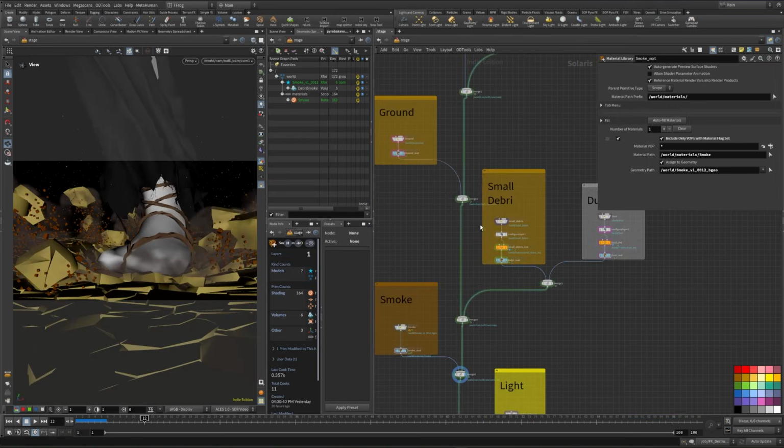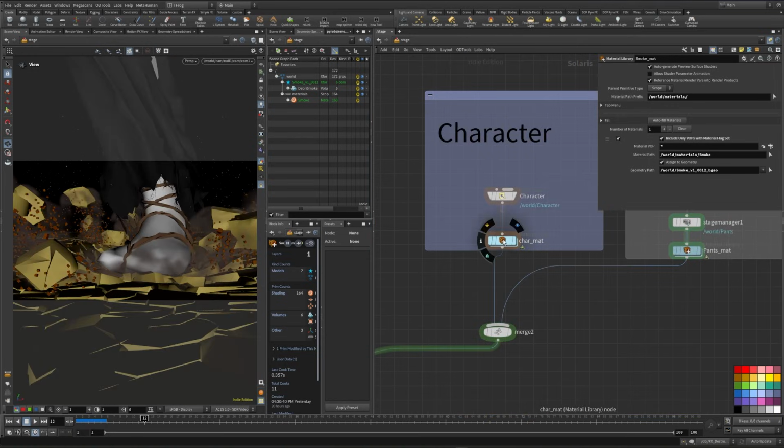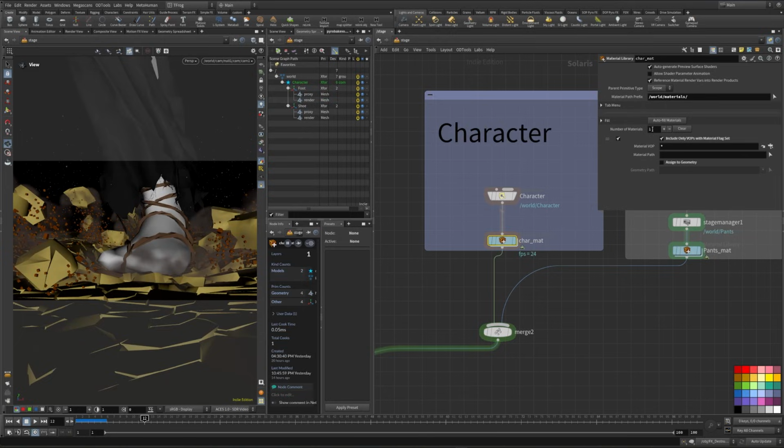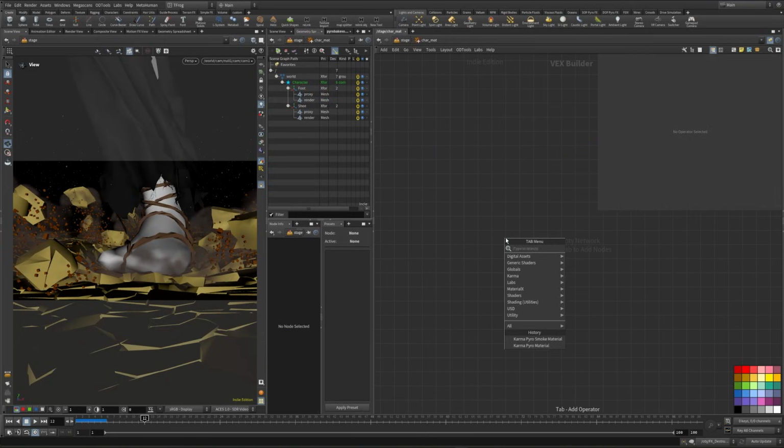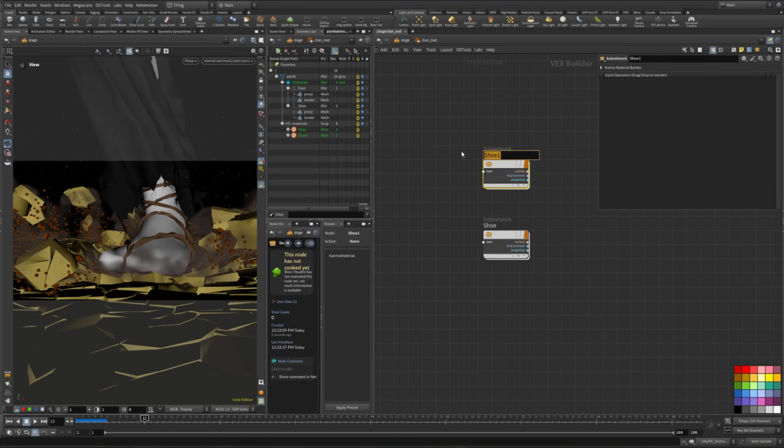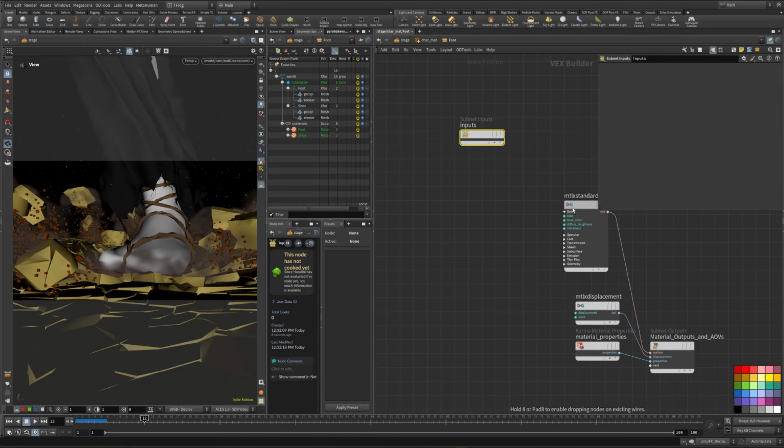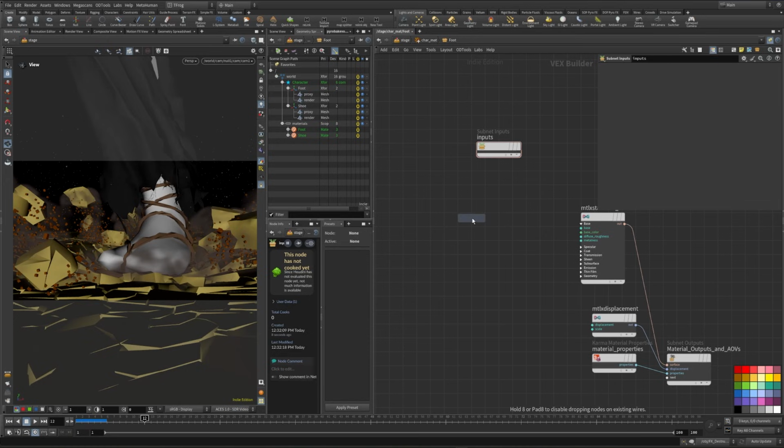I think I will start from the top part here. So I go to my character, and inside here, I have my foot and my shoe. So let's dive in. We're creating a Karma material builder inside here, and this will be my foot, for my sock. So inside my foot, I need a MaterialX image.